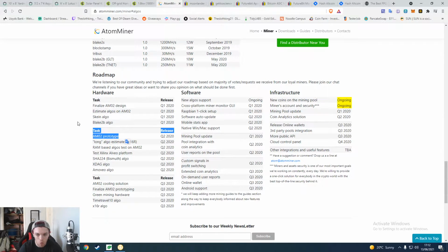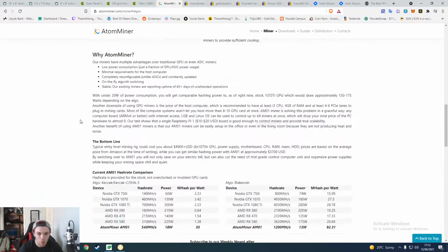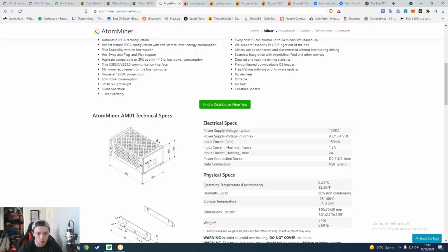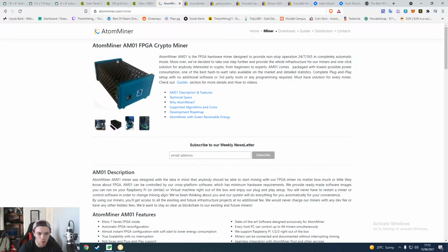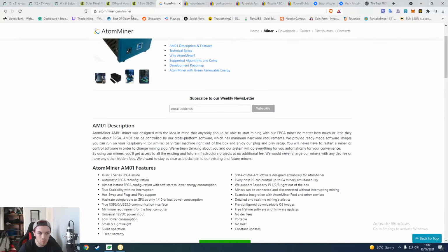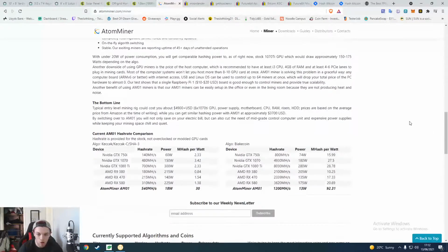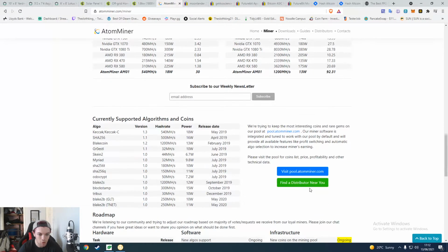So I need to look into getting one of them if they are actually available. But buying an Atom miner could be a pretty cool feature. From what I understood, only the A1 was available, but if the A2 is available, I could buy one of those. And they don't run much power at all. If we look at the algorithms, they run like 18 watts or 13 watts, and the most on here seems to be 18 watts.